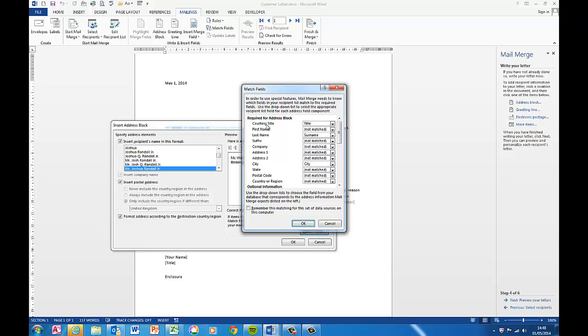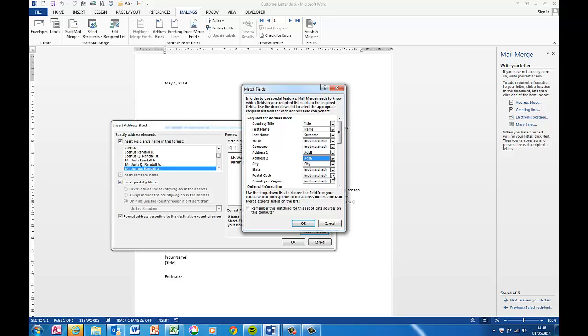We've got courtesy title, it's found title. First name, it says not matched. So I think in the spreadsheet it's just in there as name. Last name is surname. Address 1, because it's slightly unusual in the spreadsheet as ADD1, I can match address 1 and address 2.